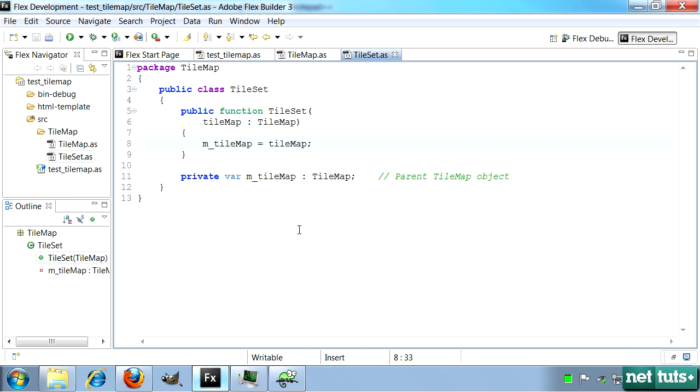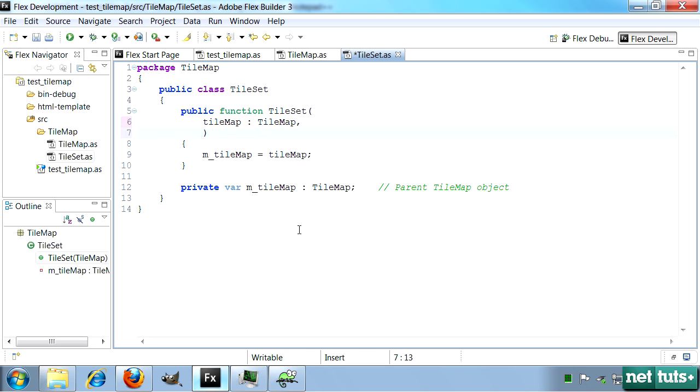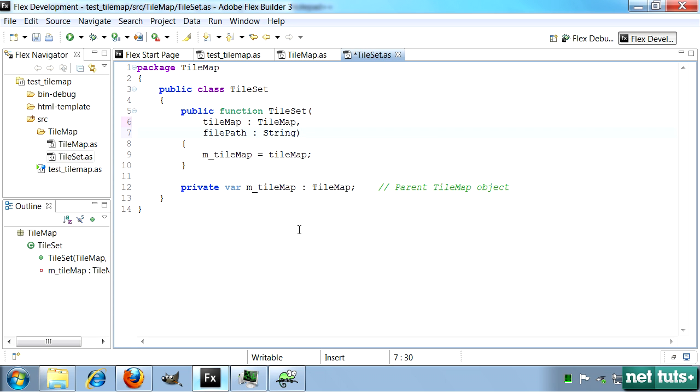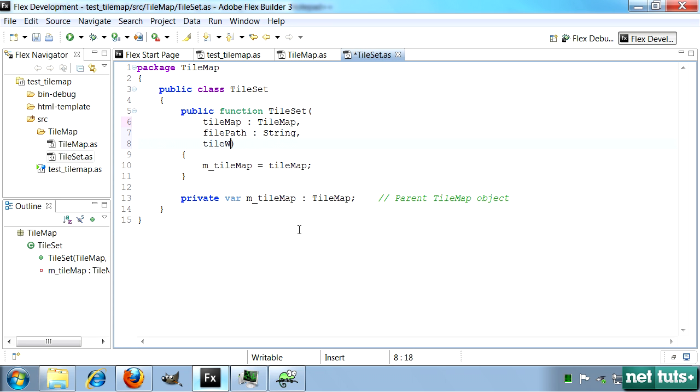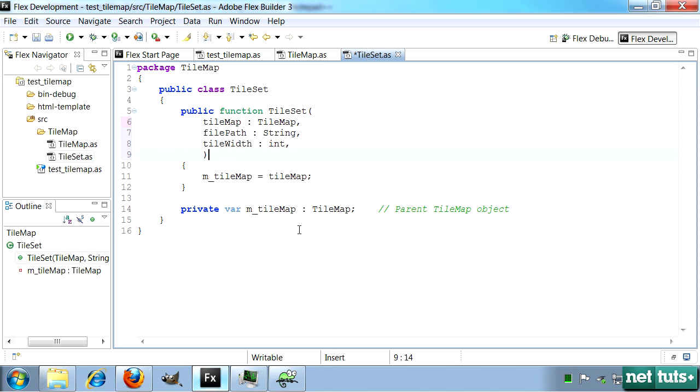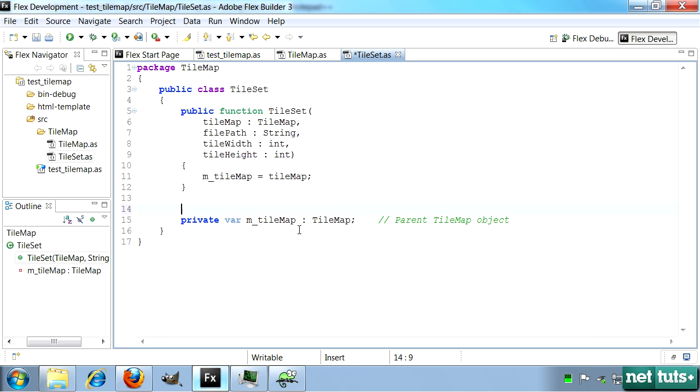The next thing we'll need is the path to the string, which will have been pulled out of the XML earlier. We'll call that file path, and it'll be a string. We'll also need the tile width and height, which we're going to pull out of the XML in a moment, and they're just integers. So let's create variables for each of these.